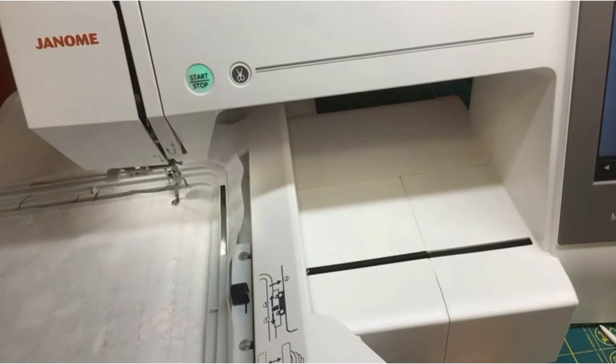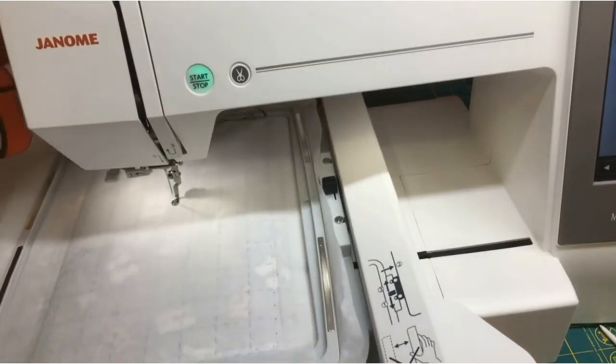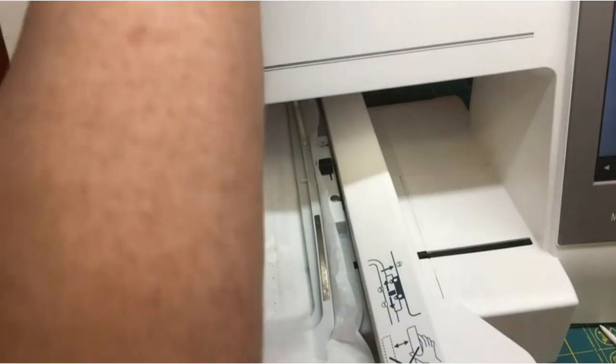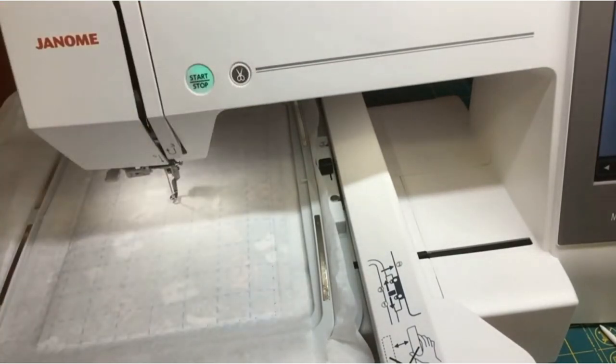Okay, it's cut, it's finished. So I don't need thread anymore. I don't leave it there because of danger.